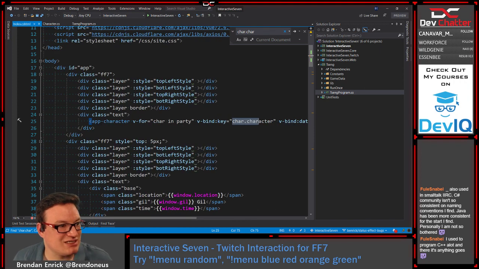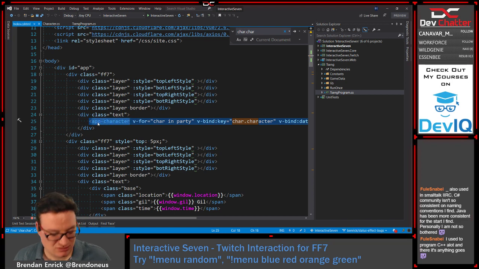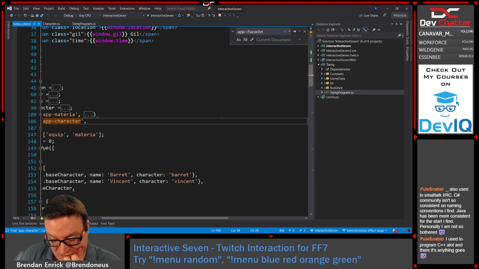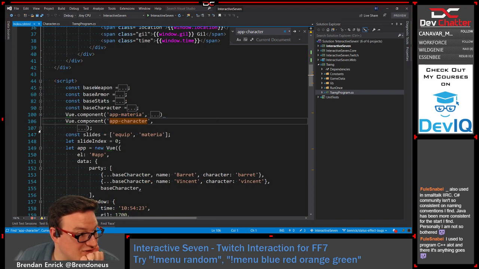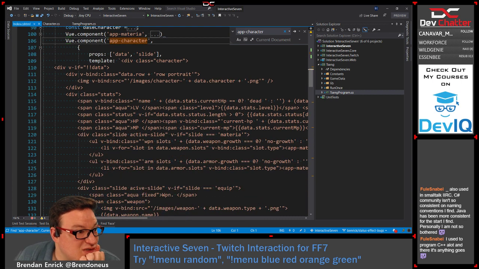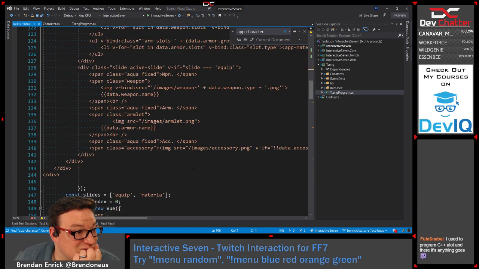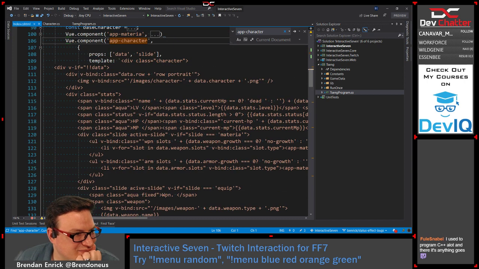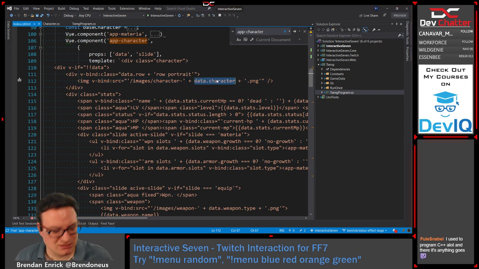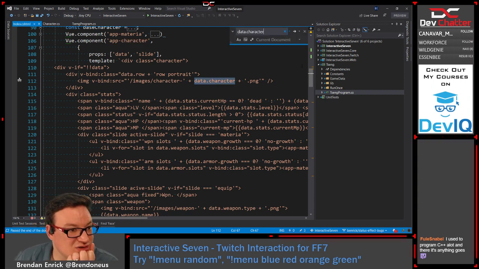So that means if I take a look at app character, inside of this view component, oh, what happened in here? Okay. Oof. Images character data.character right there. So does this get used anywhere else?